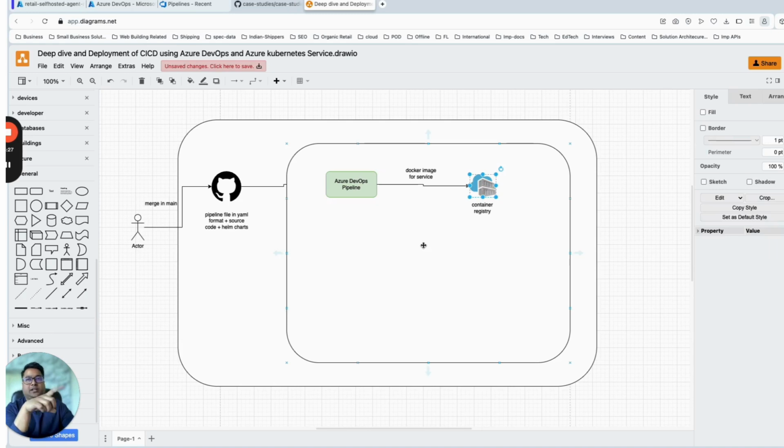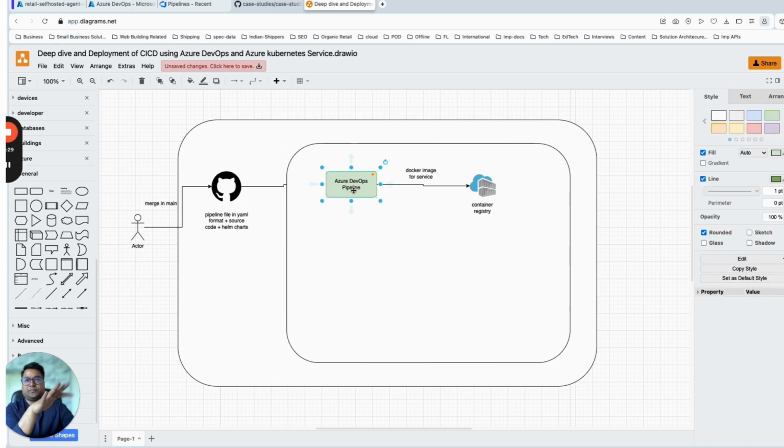Now from this container registry, once it is done, the successful completion of my pipeline will lead to the initiation of my release pipeline. So these are two different pipelines. In my last video, I said many people follow the practice of combining the build part and the deployment in the same pipeline.